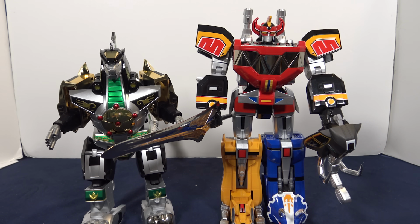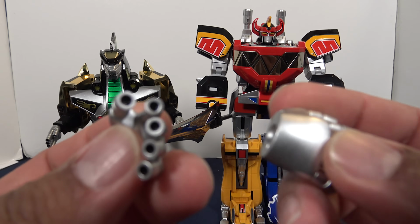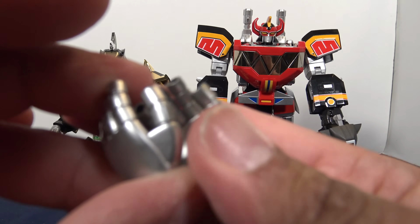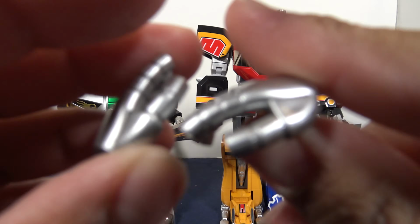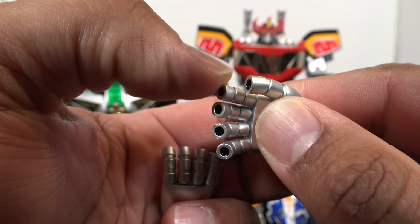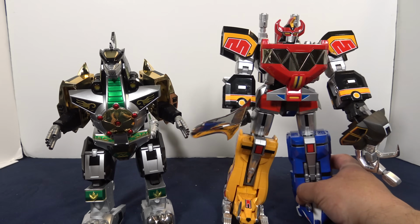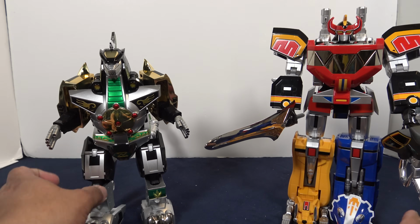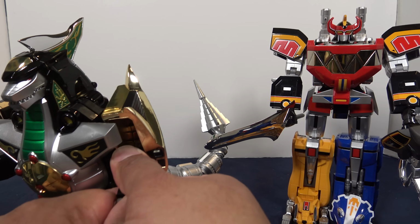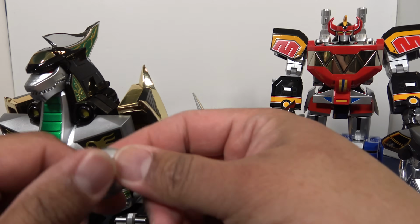But of course, we can't have it with just this. Oh, I'm sorry. He does come with two other accessories. These hands are a more naturally shaped set of hands. They've got a little bit of an arc to them, so it looks more natural. I guess they look better, but I always really like the fingers being able to launch the missiles. But you can pop that off if you so desire. Just pop it off. You got that little peg joint right there, and yep, that's his hand.